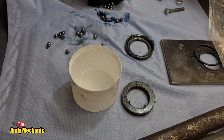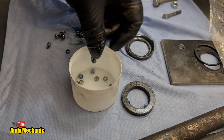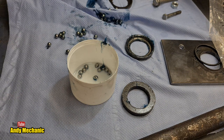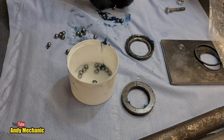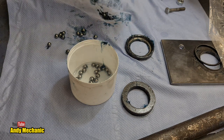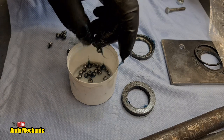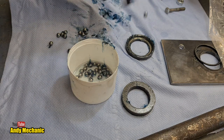Right, let's just chuck all these in there. This is a bit of brake cleaner, and they can be busy sorting themselves out and degreasing themselves. These are all just going to go back in the bag, and then they'll end up with a different job, I'm sure. We're not going to waste them, because Dinesh bought all these new. But we needed them really as the demo, so we could do the temporary test assemble to see just how bad it was, and clearly it was atrocious. But it's always good to build it up as it should do originally, and then you've got a sort of starting point, so to speak.